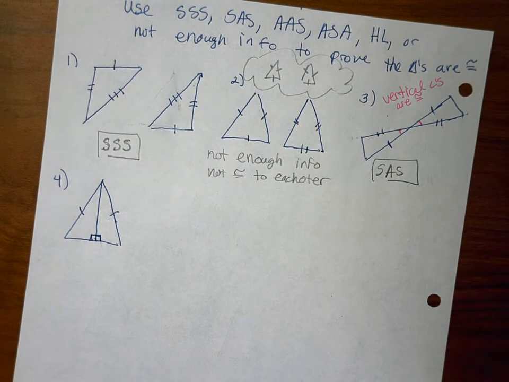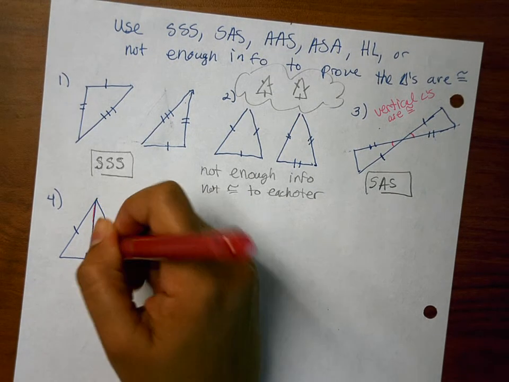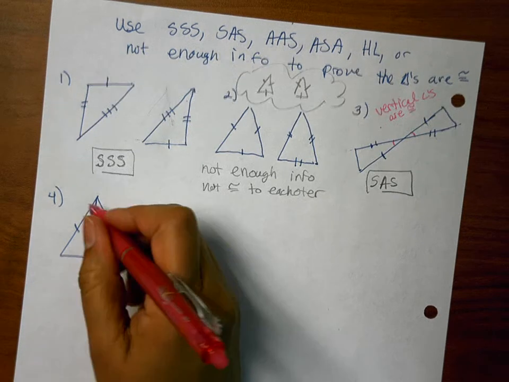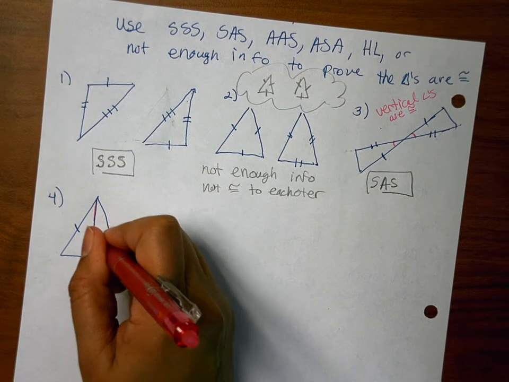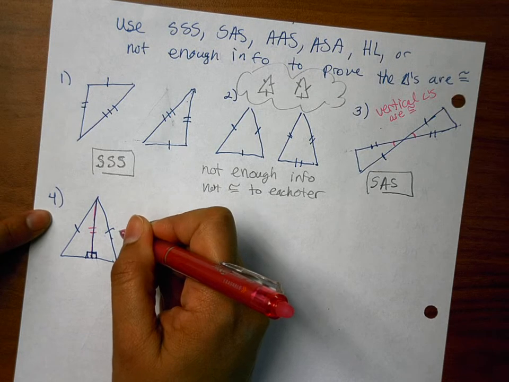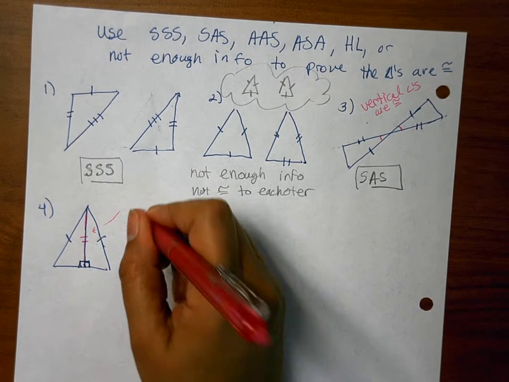No, but there is a marking I can add that's mathematically correct. It's not a vertical angle. Anybody know what it is? The one that's in the middle? Okay. Do the two triangles share this side right here? So if I were to redraw them separately, would that side be congruent to the other triangle? So I'm going to put a double marking there because I've already used one on the outer. Now that there is called the reflexive property.